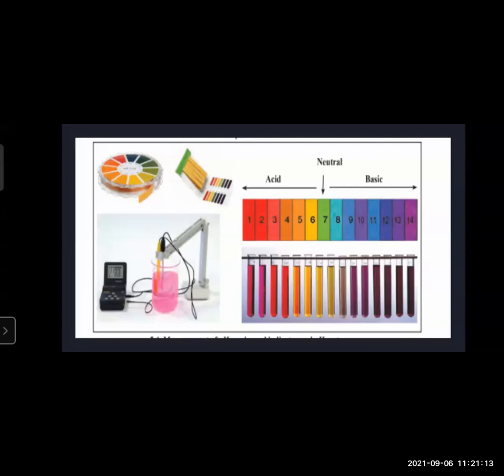Actually, the universal indicator is made by mixing several synthetic, artificial colors in a given proportion. The pH of the solution can be determined by means of universal indicator solution or the pH paper made from it. Like pH paper is also made from the universal indicator. However, the most accurate method of measuring the pH of a solution is to use an electric instrument called the pH meter.